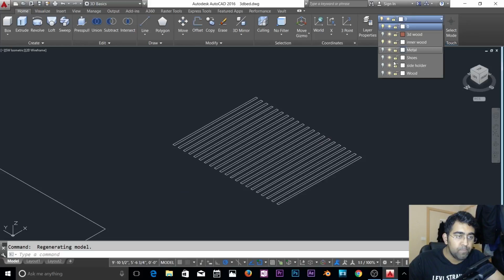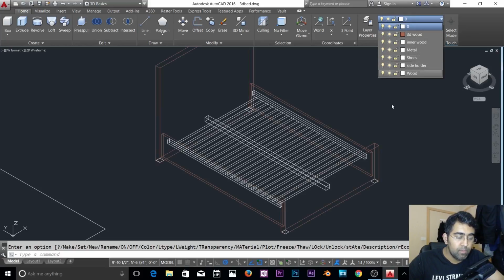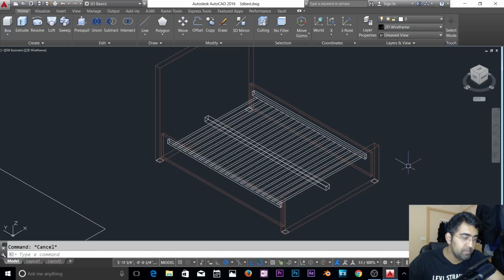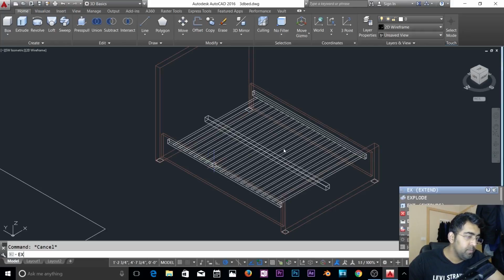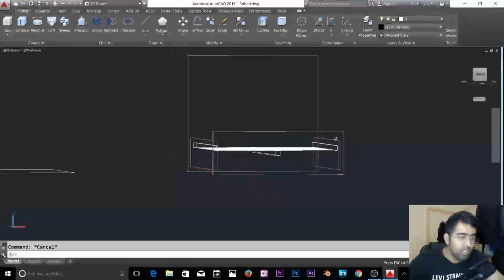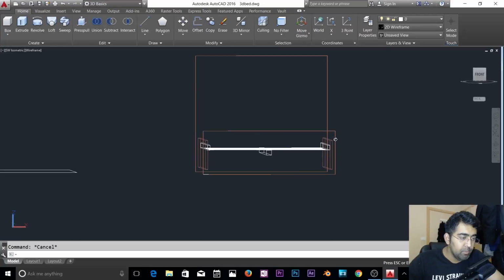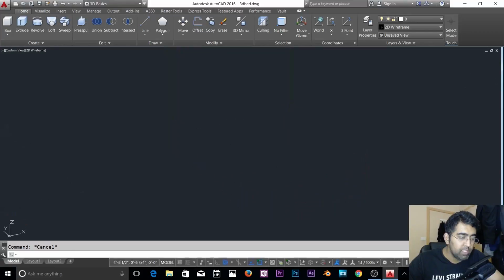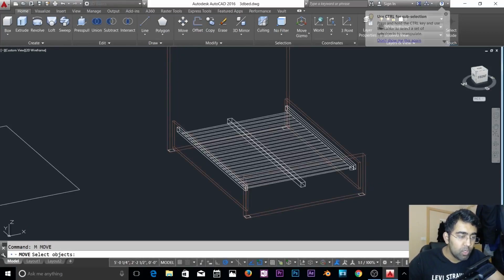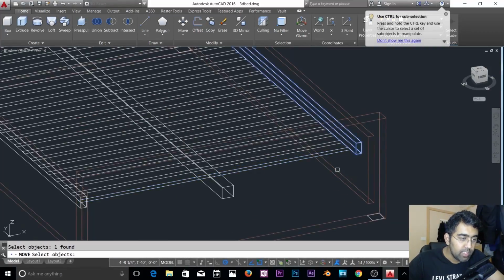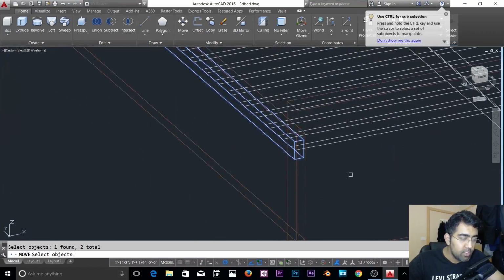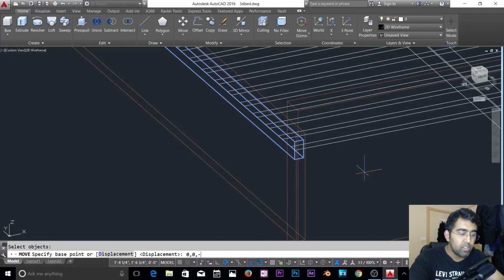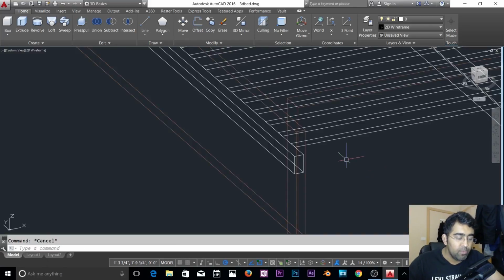Now let's click here on the view cube to do the proper layer. Now let's turn on all the layers. Okay, so let's see how it looks. That's right. So it looks alright to me. Now I'm gonna extrude them. They are fine, but we have one problem here. The problem is that these two things are not properly aligned with our matte layer. So I'm going to 0, 0, minus 2 inch, bring them down.